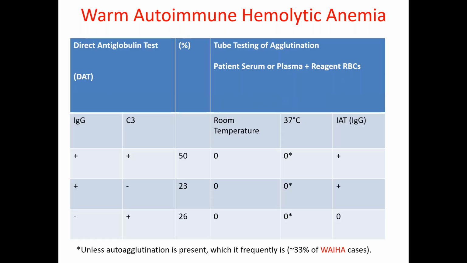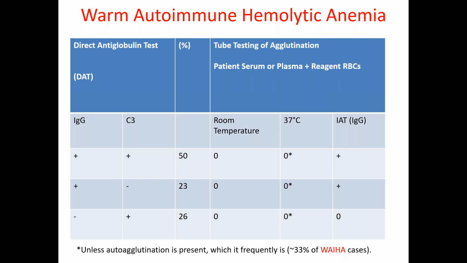So this is what a typical laboratory testing panel might look like. For those that aren't familiar with terminology like direct antiglobulin test, that is a more modern laboratory terminology for what historically was known as the direct Coombs. So you'll see down the column on the left-hand side, your IgG, that's just the isoform. C3 is a complement fragment, and then these are just percentages.